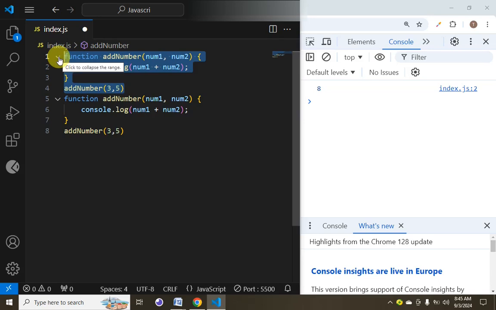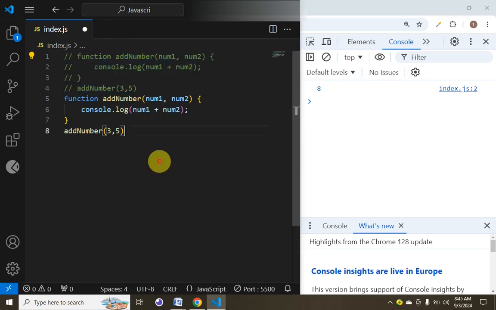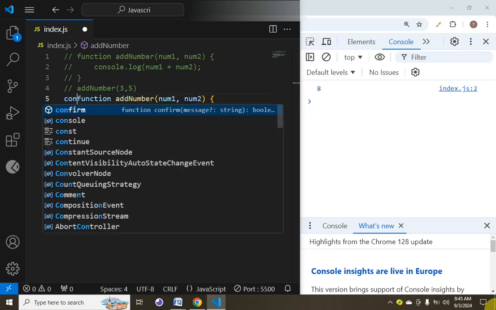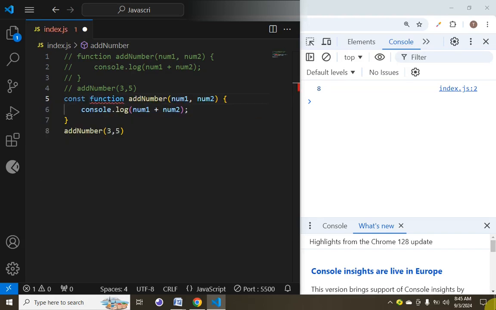For us to convert this function into an arrow function, we need to start with a const add numbers, then an equals sign here, and an arrow function here, equals plus a greater than sign. Then this is all that you need to do.